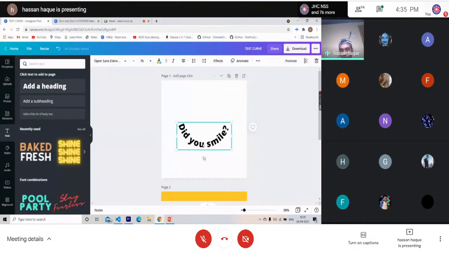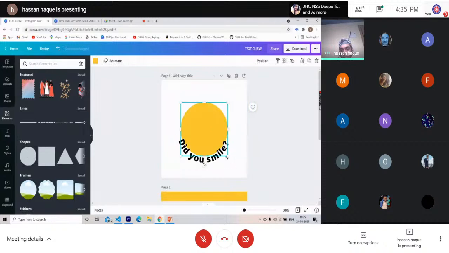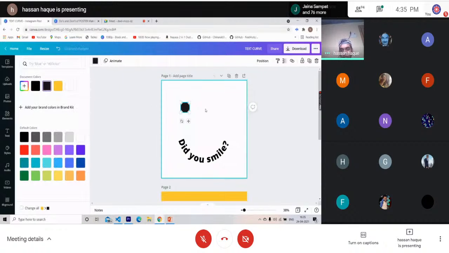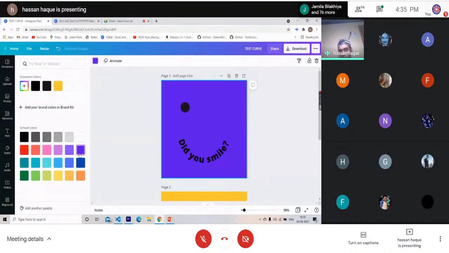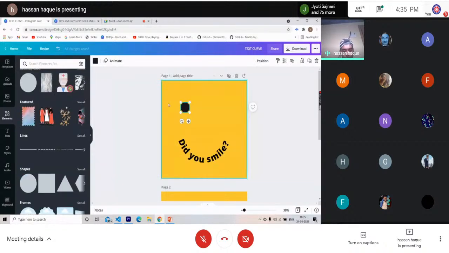Now, if you want to create a smiley face effect, we need a circle element. Let's pick up a circle. This is a yellow color, place it over here, turn it into black. Since we are playing with emojis, this is the devil's color, if you know, and this is the basic smiley color. So, did you smile? You can just use it. You can take another text, and if you want to use a circle, use this circle in the same direction, and complete your design by creating this effect.